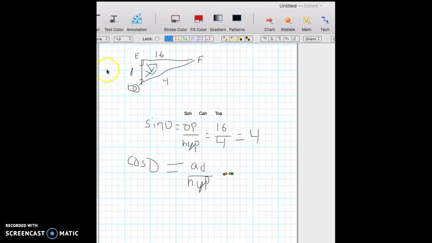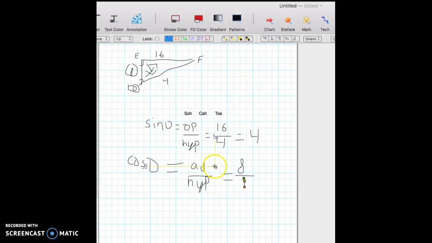So we know that D right here is the angle we're basically starting from, the vertex. And from there, our adjacent is basically going to be the side closest on the angle that is not the hypotenuse, which would be 8 in this case. So we're going to put an 8 right there, and then underneath it, we already know the hypotenuse, the side across from the 90-degree angle, that's 4.